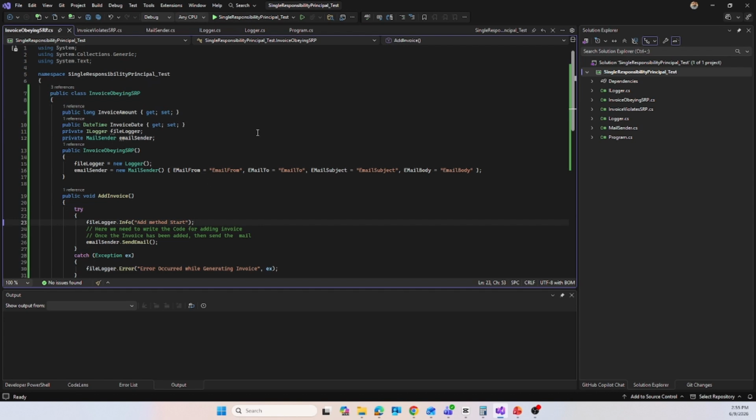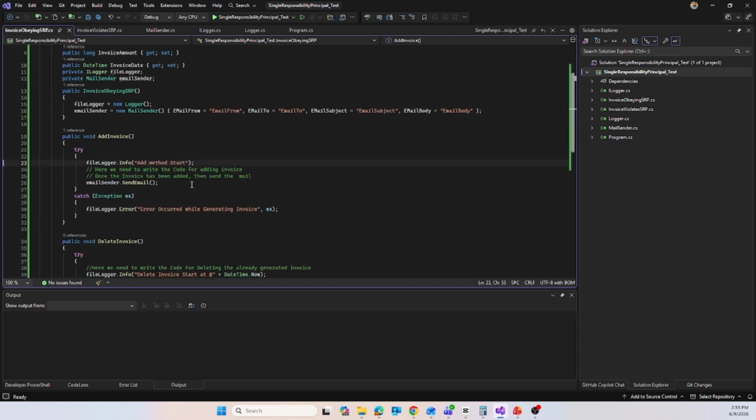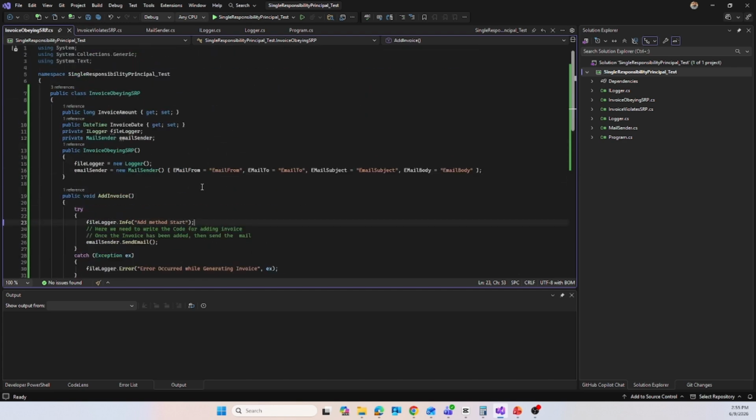Another advantage is the class remains simple and easy to understand, and the class does not become very big, which is also easily maintainable and easily testable.